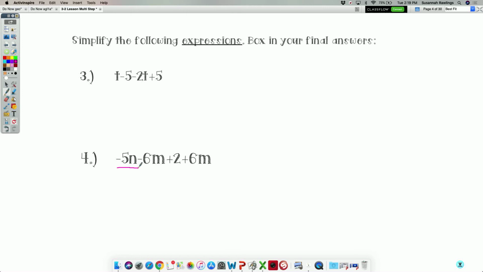Let's move on. Michaela, what can I underline? If I underline negative 6m, what else can I double underline? The other one. The other one, what? 6m. Good. And then 2 is by itself. Is that by itself for a reason? It has no other like terms, so I'm just going to leave it alone there. And actually, I'm going to go back through and erase. You can leave it as a single one. I'm just going to erase it because I usually don't underline anything that's just by itself. So anything that's by itself, we're just going to copy down.